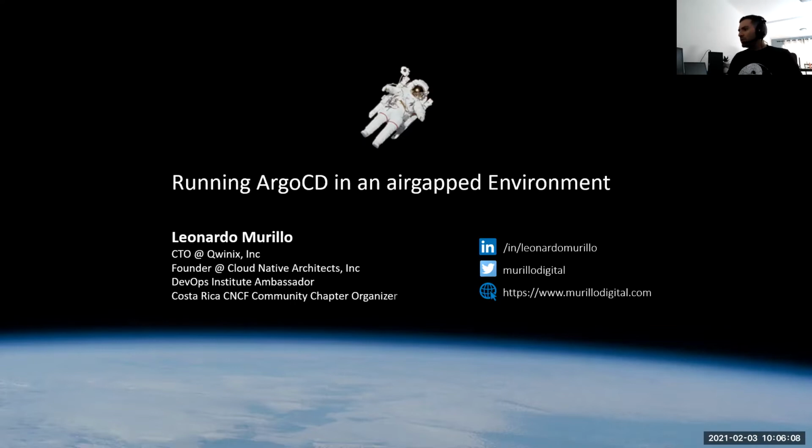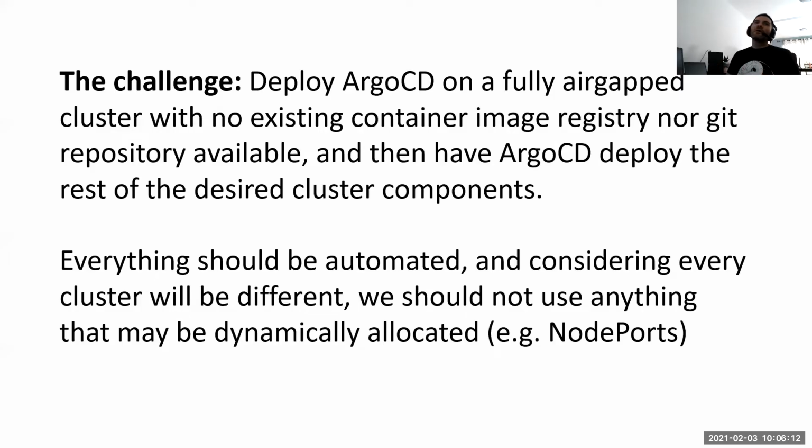So what I wanted to show you all today is basically how we approach this challenge, right? So one of our clients, and I'll talk a little bit about the client soon, came to us with a challenge of basically deploying Argo CD on a fully air-gapped cluster that has no existing container image registry. There's no Git repository. There is nothing except for a bare bones Kubernetes cluster. Everything had to be automated.